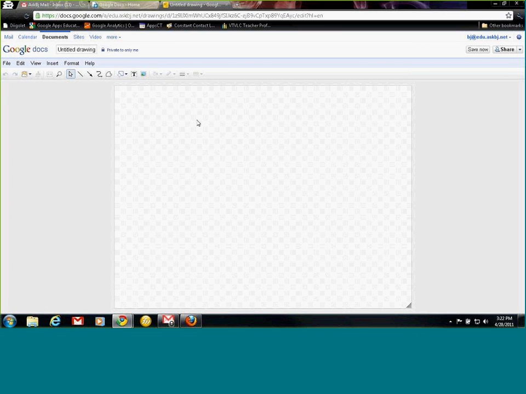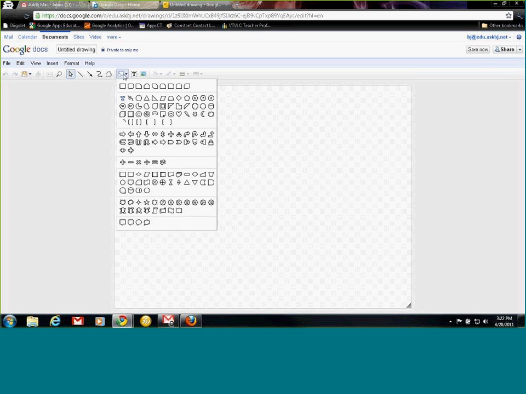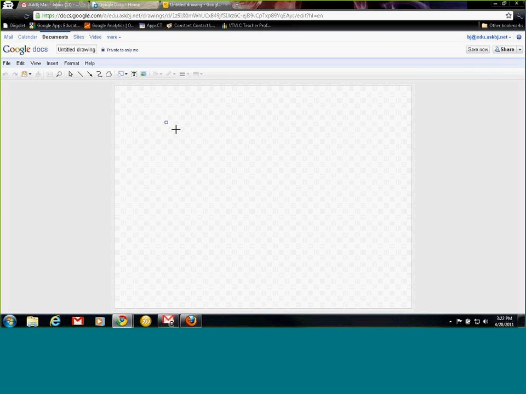Well, the drawing tool actually works best as a diagramming tool. What you notice right here is the shape you can insert. So I can insert a little box.